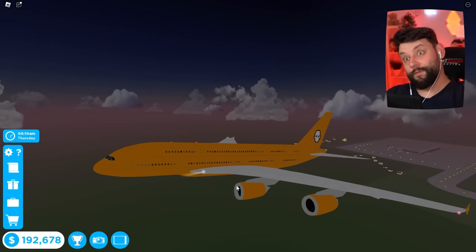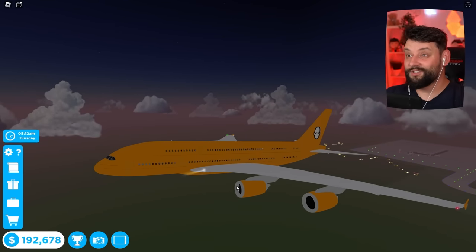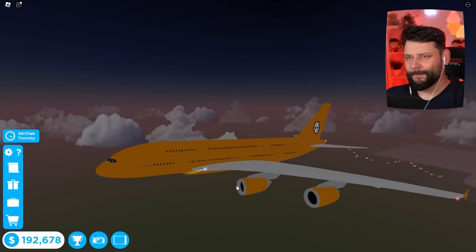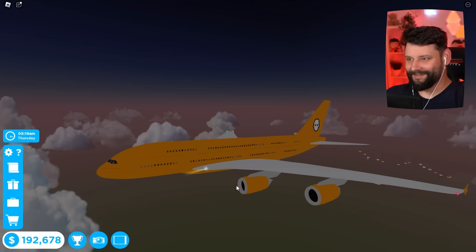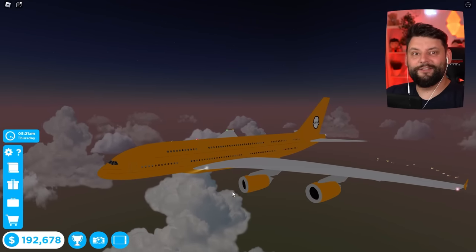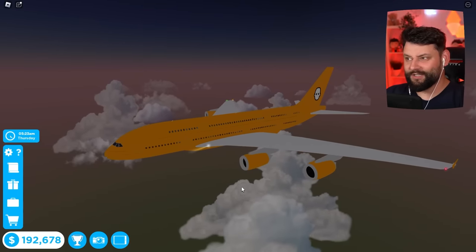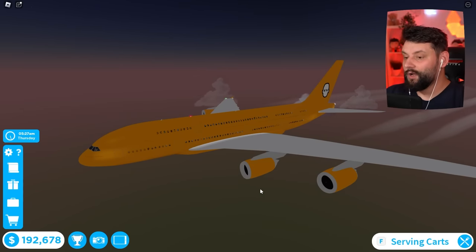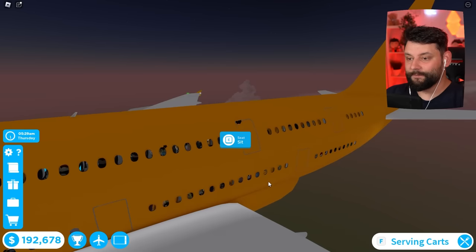Those premium foods like the lobsters and the steaks and the other premium drinks like Coca-Cola and the Pepsis. I don't know. I don't know if there's actually any premium drinks to kind of serve passengers. No idea. Right, anyway, we can now start serving the passengers.